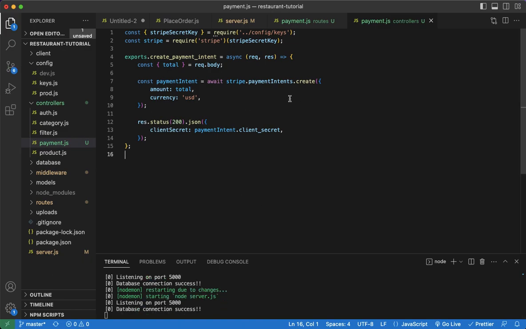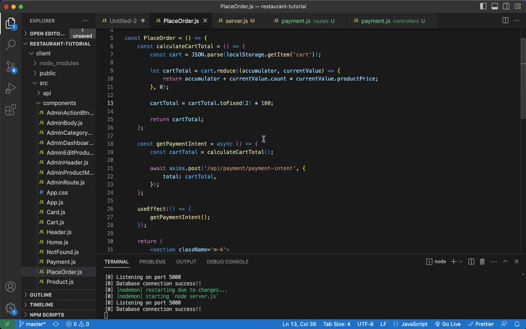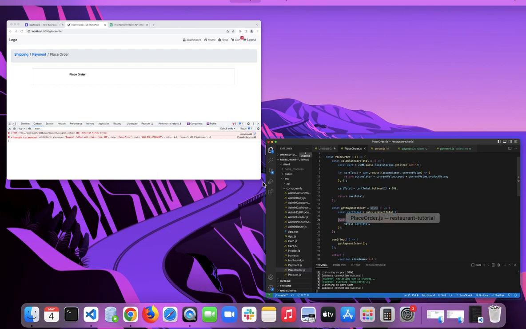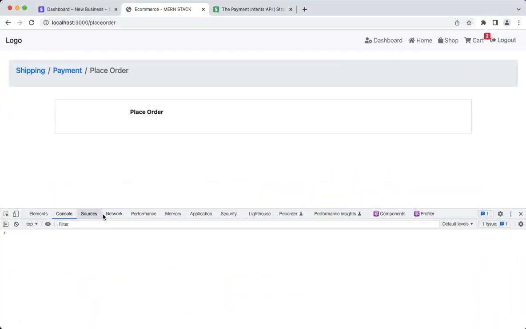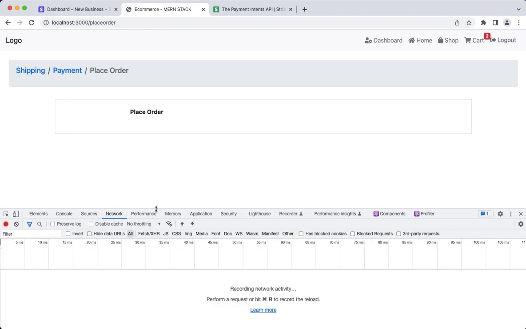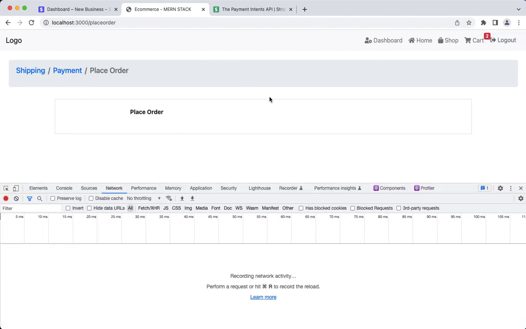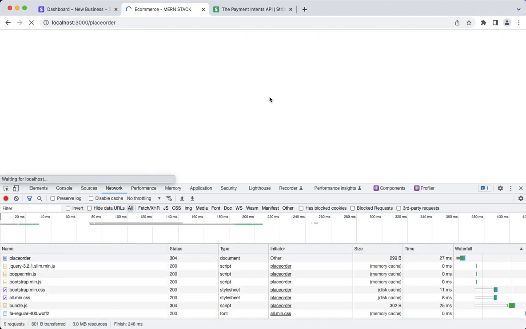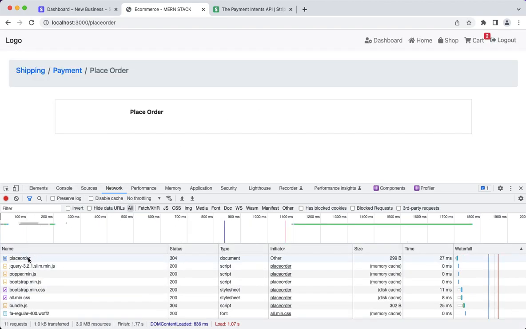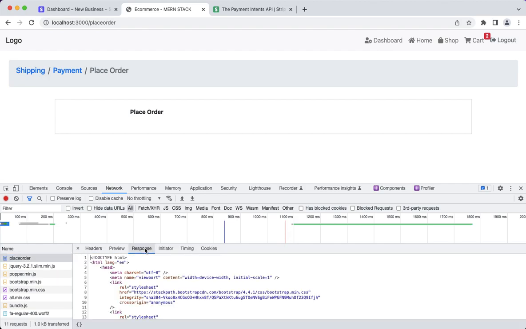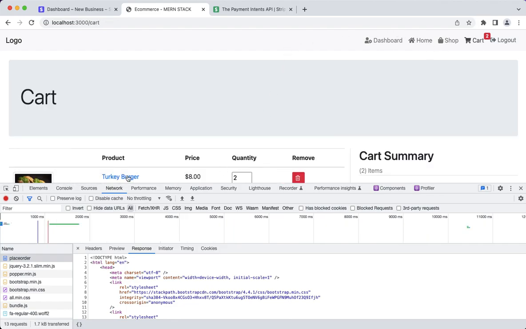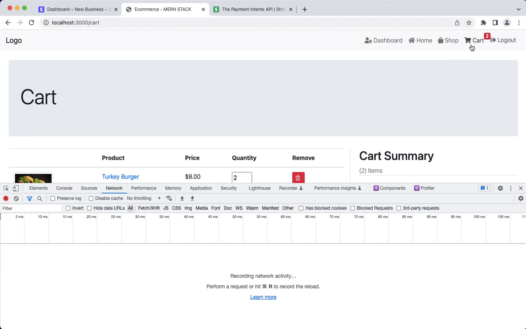All right, so let's move from the back end over to the front end and check that that response came back to us. I'm going to check the network. Actually, let me start here at the cart page.